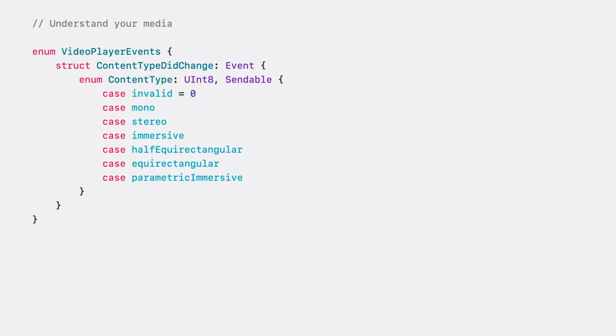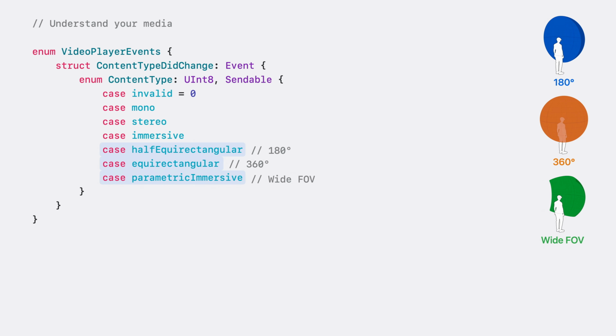The supported behaviors and rendering styles of a video player component depend on the specific video profile being presented. Use the Content Type Did Change event to detect the kind of video in a video player component, including new types like Apple Projected Media Profile videos. React whenever the video type changes to understand what viewing modes are available, if comfort mitigation will be applied, or to update UI elements.